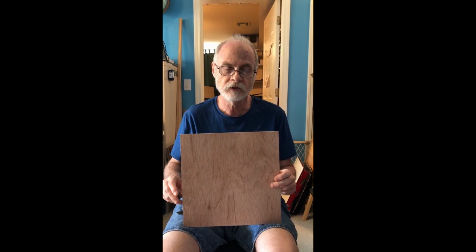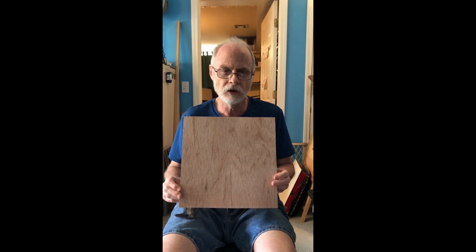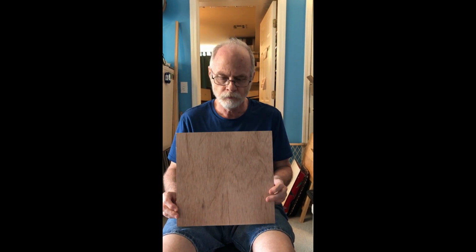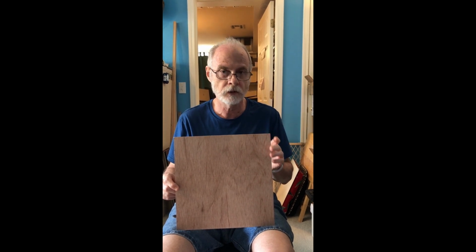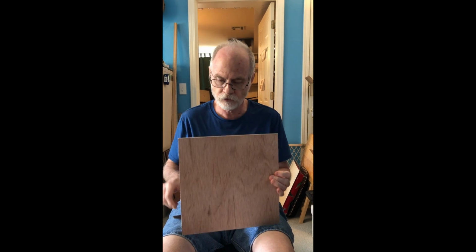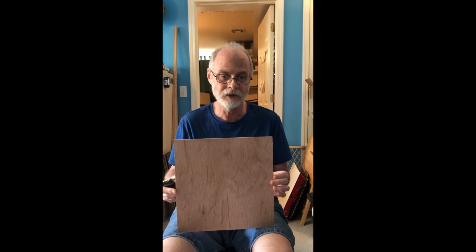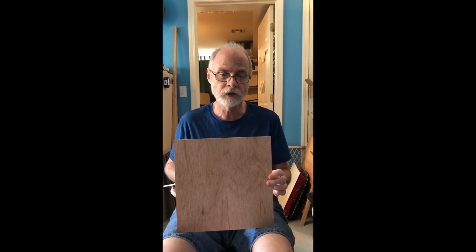So today, as she talked about, we're going to be doing sublimation on wood. So what we did was we went to Lowe's or Home Depot, I can't remember which, but we got some 1/4 inch thick 2x2 sheet of plywood. Today we decided to cut that down to where it's 1 foot square. Now because we are going to be using the Glowforge to cut this material, this is non-proof grade material.